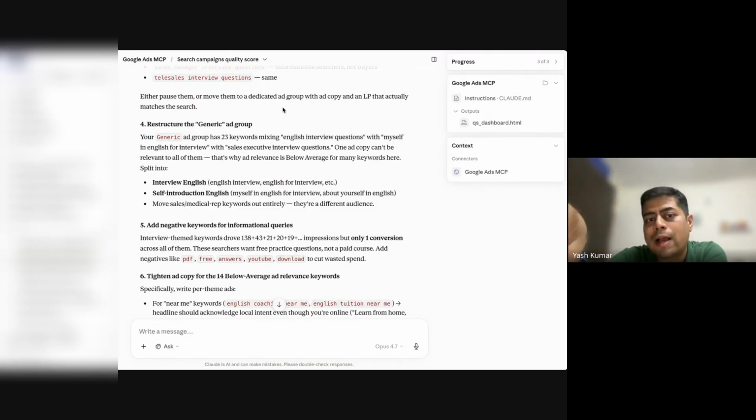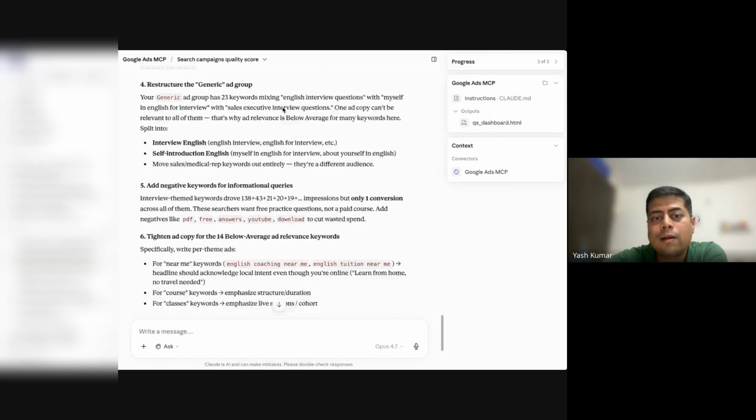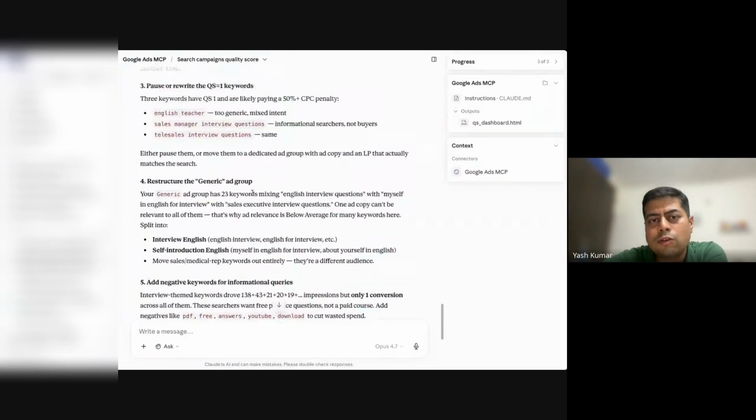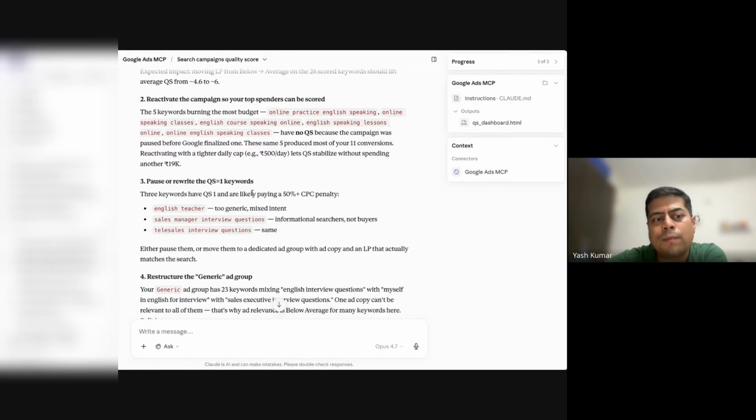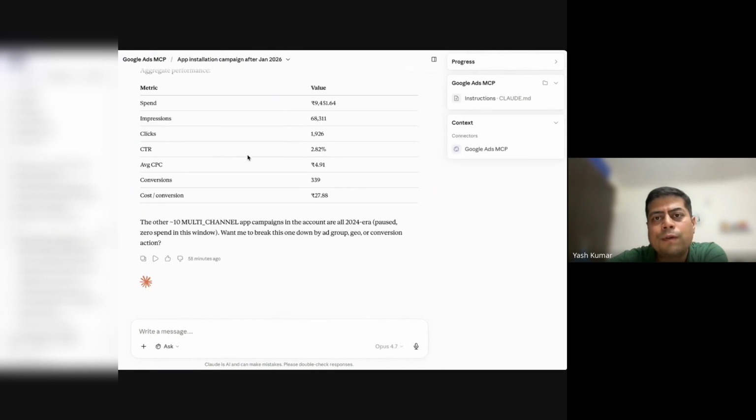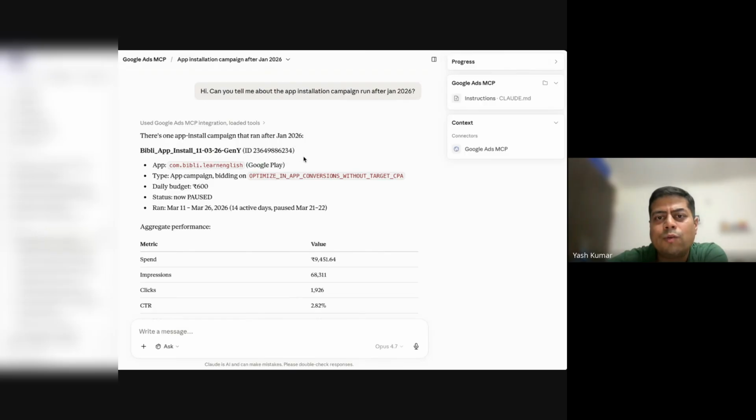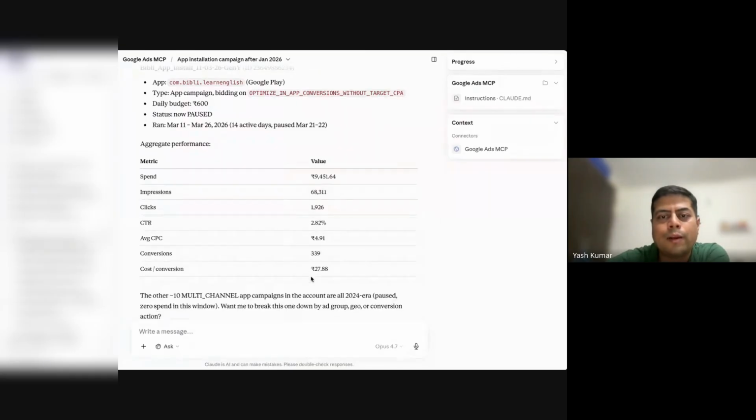But it was good to see at least this part, because it was more structured in terms of the questions that I asked. The kind of recommendations that it came up with were actually better than what we saw in the other analysis that we had done, right? So that's sort of the use cases that you can see in terms of general questions, etc. If let's say you want to ask very basic questions like tell me about this campaign and all, it will pull that data and tell you all these numbers without you having to look at the dashboard.